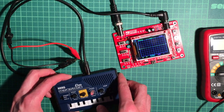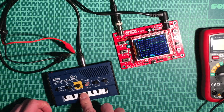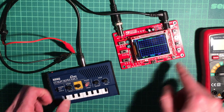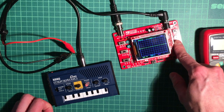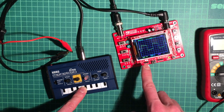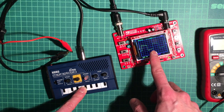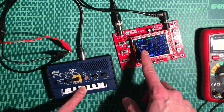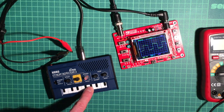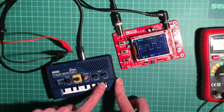We're plugged in. We have in theory a signal, but we need to go down to the 10 millivolt setting. Yeah, that looks better. That looks much better, and we need to zoom out a bit. Yeah, this looks much better. So what we can see here is that the synth basically has a mixed waveform, a square wave mixed in with a bit of a sawtooth pattern. And by sliding over the keyboard, I can produce different frequencies.